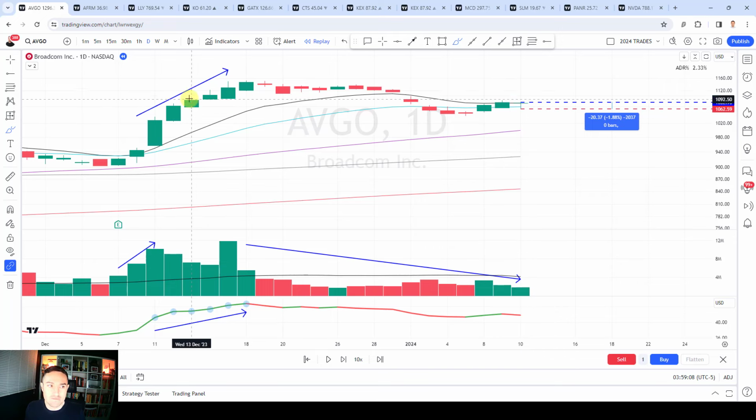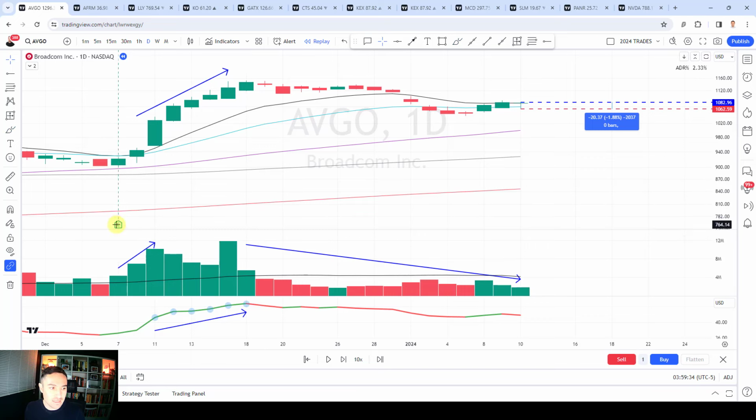Now, Broadcom is a very high price stock. You can see around about $1,000, and you can see it's trading many millions of shares. The 30-day average volume is about 4.5 million shares on this stock. It is a very high dollar volume stock, and a lot of institutions are playing there. So what I do is I focus on the earnings reactions, okay? Not what the earnings say, the earnings reaction. So how does the market perceive the earnings? How does it react to the earnings?